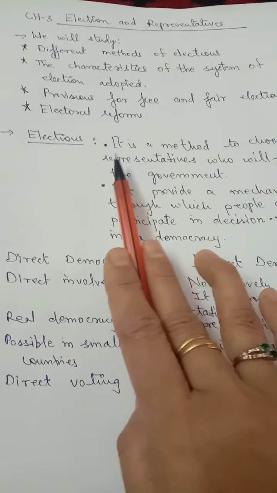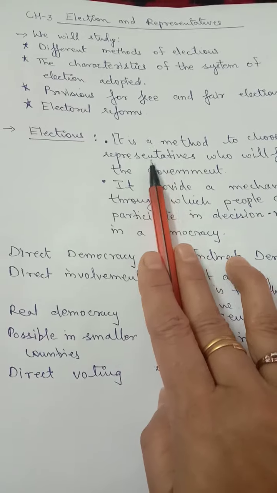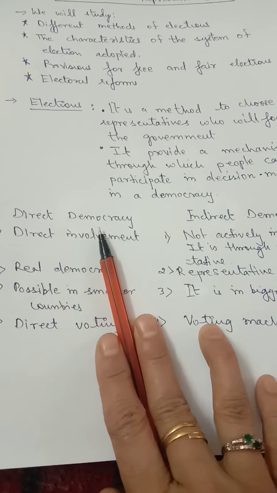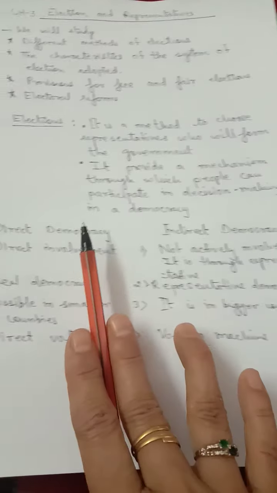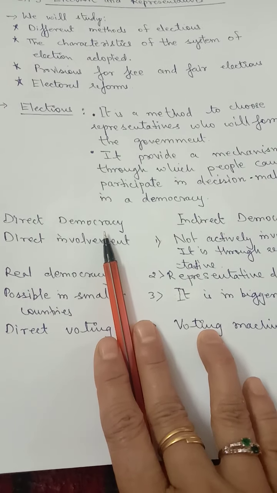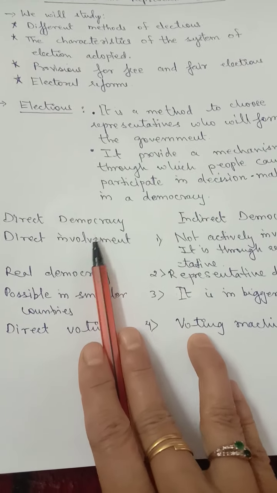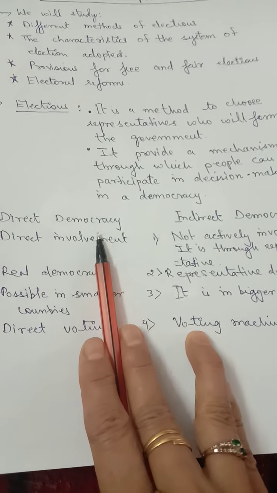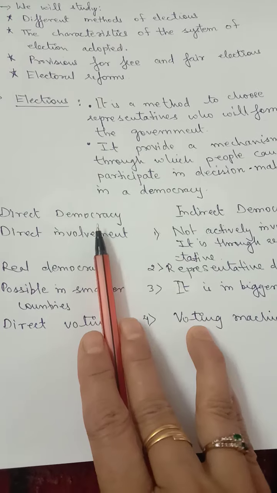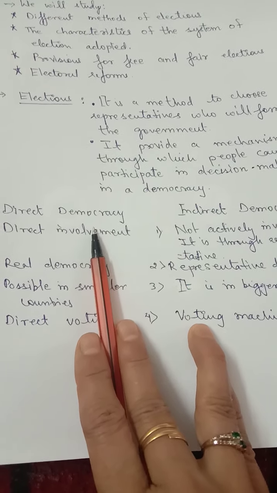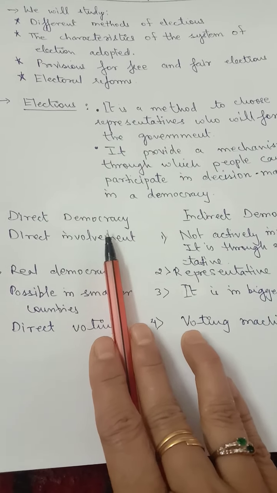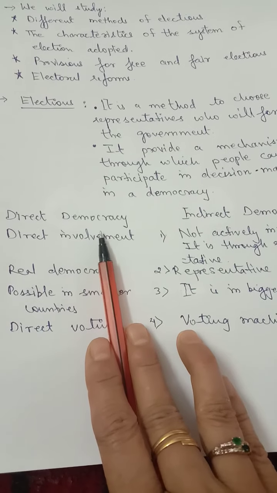Now, what do you mean by representatives? Before I tell you about representatives or electing our representatives, you have to understand the difference between direct democracy and indirect democracy. A direct democracy is one where the citizens directly participate in the day-to-day decision-making and in the running of the government. The ancient city-states in Greece were considered examples of direct democracy. Today also, local governments, especially Gram Sabhas, are the closest examples of direct democracy.